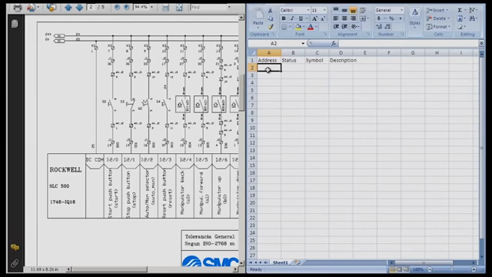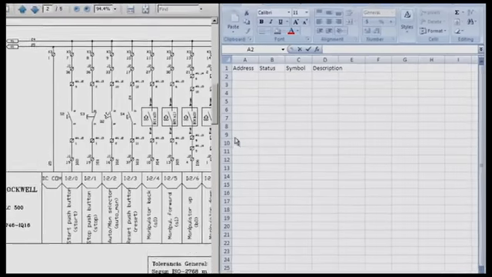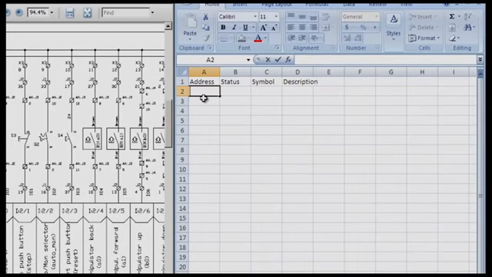Okay, now I typically like to use all caps when I'm doing PLC programming, so I will turn the caps lock on. So if we looked at our schematics, again, we know that the address is I:2/0. If we just look here on the screen, we got 2/1, 2/2, 2/3, etc., all the way across and all the way up to I:2/15. So Excel has a really neat function called autofill. So if we just start here in this cell, A2, and I type I:2/0, and I hit enter, that will automatically give me that address.